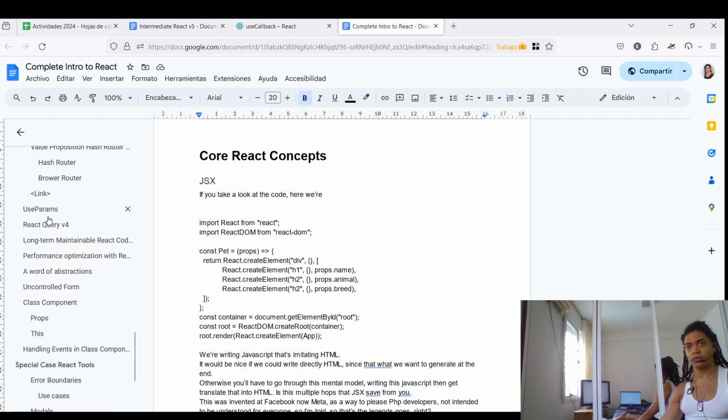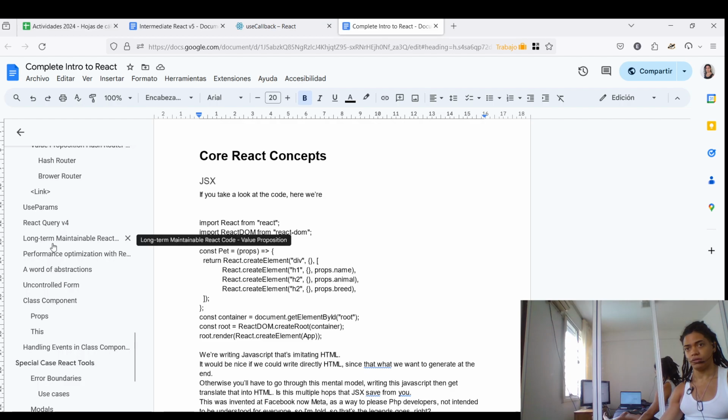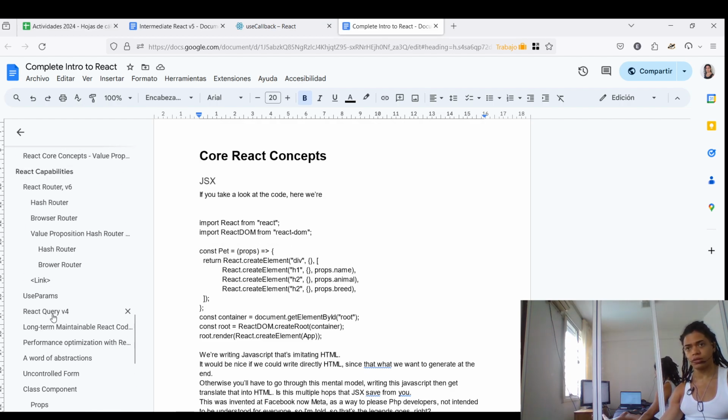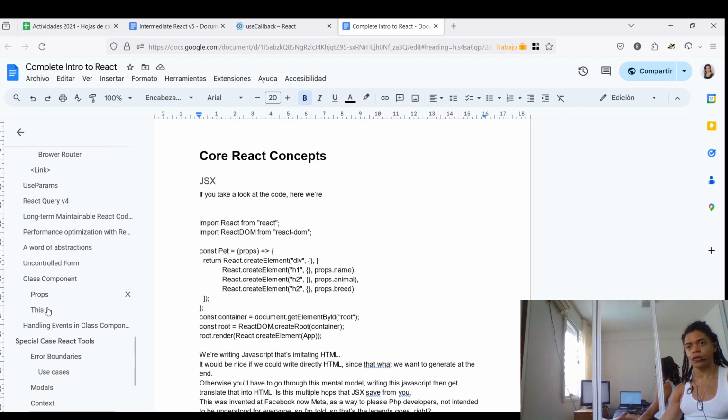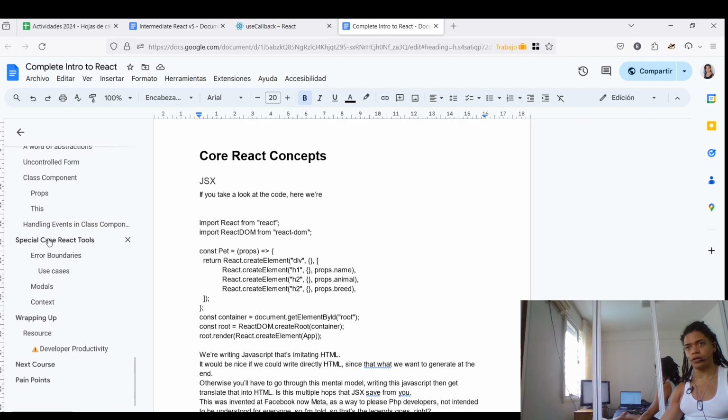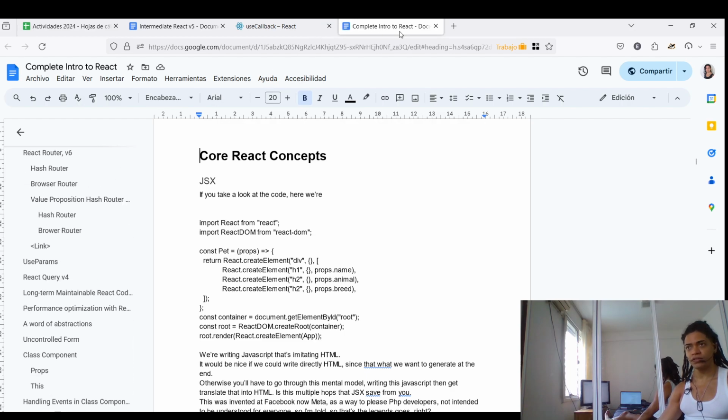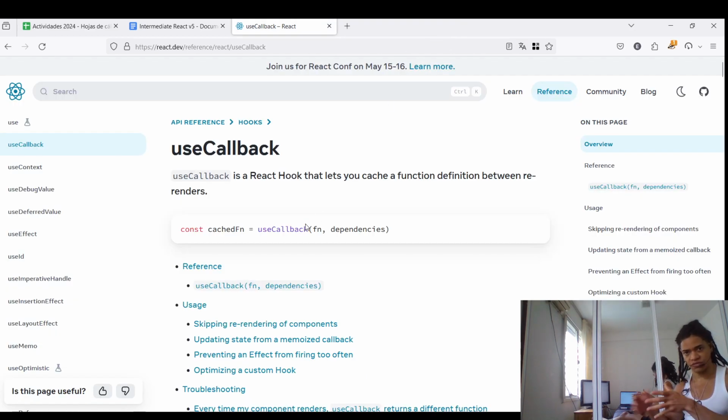React Router, and something that is not here, React Query, as well as the class component, and then a special case for that, which is error boundaries, modals, and context. Okay, so understand that after all, the value proposition of React is that based on a state, you want to generate a view out of it.